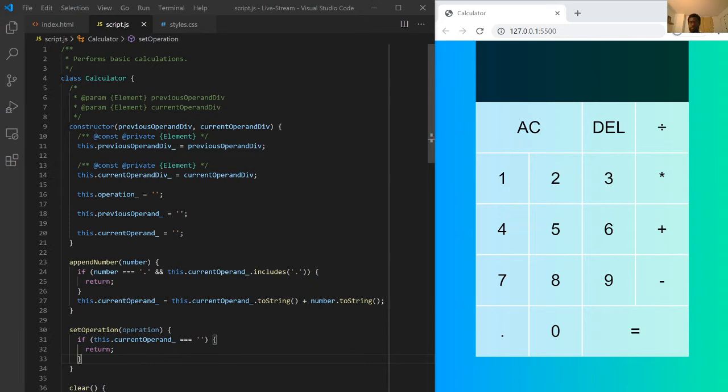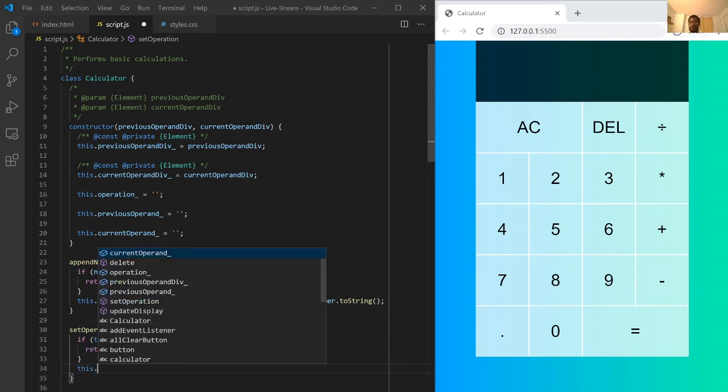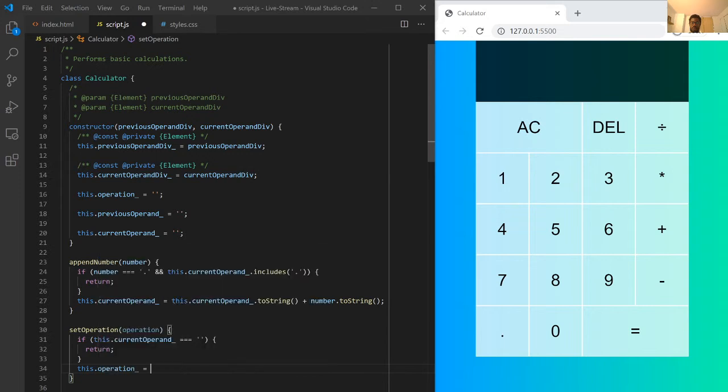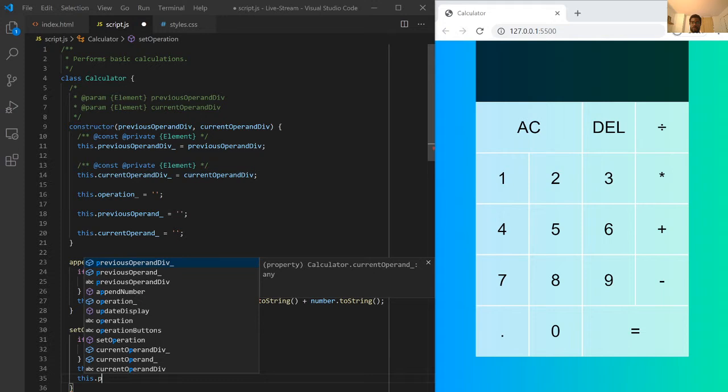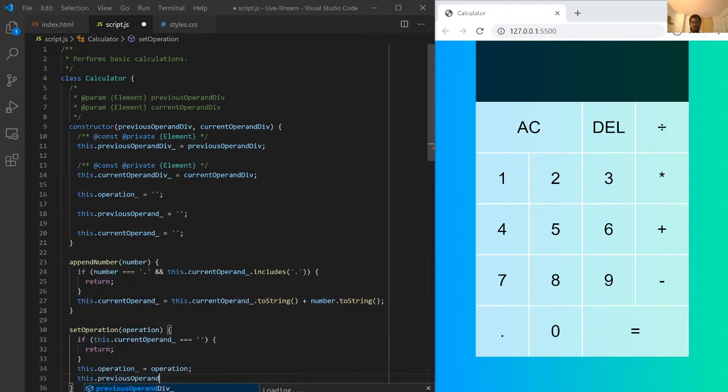Okay, this is good. All right, now we want to alter all three of our main instance variables. So this dot operation, right? This is probably the most simple part to do. Equals operation. This dot previous operand is actually going to become the current operand, right?